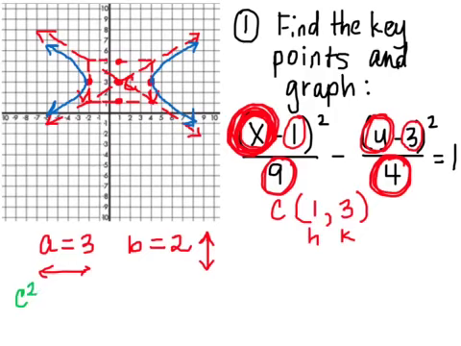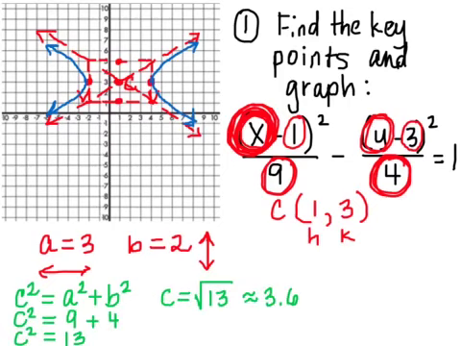Remember, in a hyperbola, the formula is c squared equals a squared plus b squared. And therefore, let's find c. When c doesn't come out rational, it's good to have both versions, the rounded off version and the exact version, because of how we're going to have to write the ordered pair versus how we're going to have to graph it.